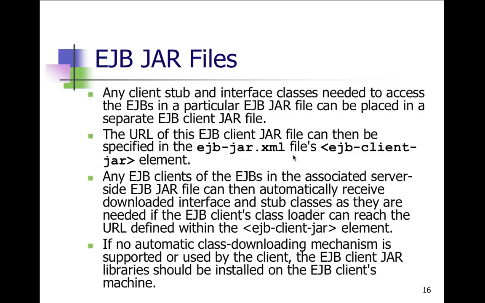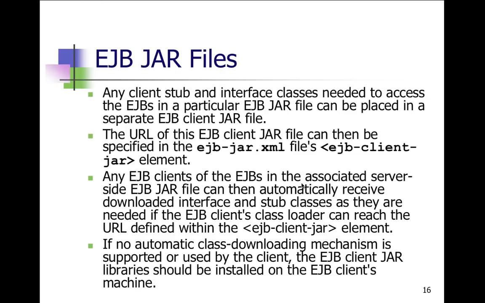You might think of the XML interface descriptors to these jar files as the web interface. It's HTTP compatible because you can send and receive it via that protocol. So it's the web equivalent to the interface to this application, and it is the web interface, to make sure that's clear. Any Enterprise Java Bean client and beans associated with the server side can then be automatically received and downloaded through the interface and the subclasses from the client's loader that reaches that particular URL defined by the jar file element.